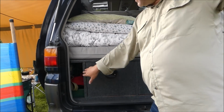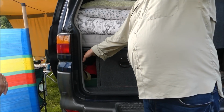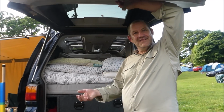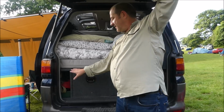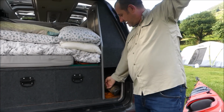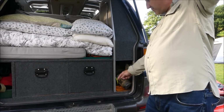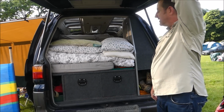This side's where our first aid kit is and straps for the roof rack, and behind here, stuff that we don't want to get access to, because that goes the full length of those drawers. That's where we carry the tools, spare bulbs, oil, coolant, that sort of thing for the van. So that's van related. This is walking related with an electric hookup. We pull the electric hookup out of there, trail it out the back door, plug it in, and then we've got everything inside that we need.